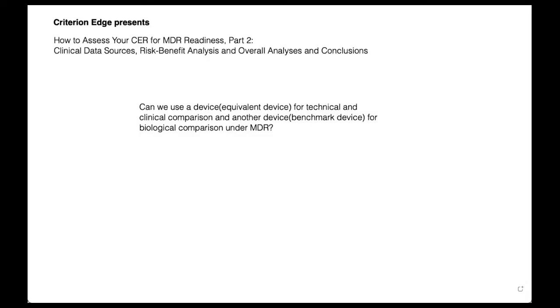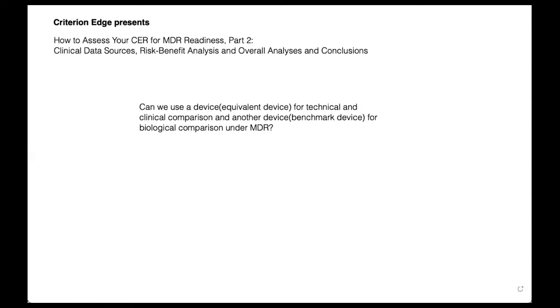Okay, so our first question is, can we use an equivalent device for technical and clinical comparison and another device, a benchmark device, for biological comparison under MDR? So I see what we're saying. This is with regards to the equivalence section of the CER. And if there are multiple devices, like say in a product family, that would need to be included.